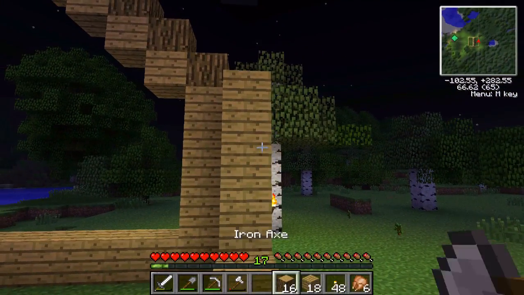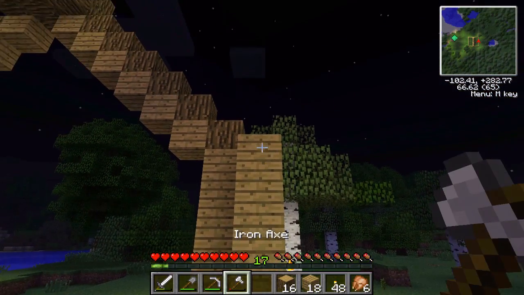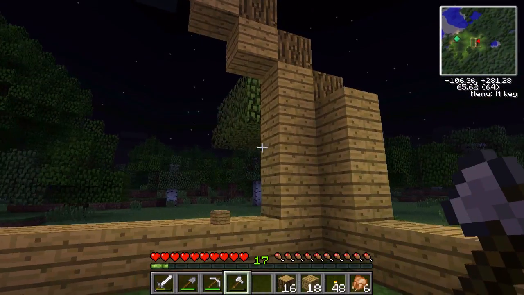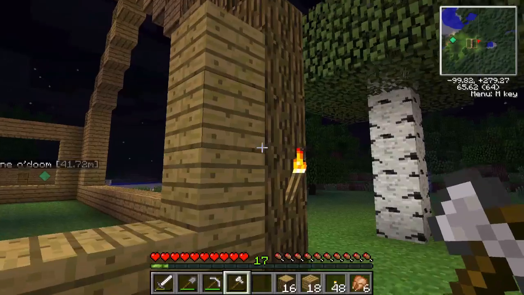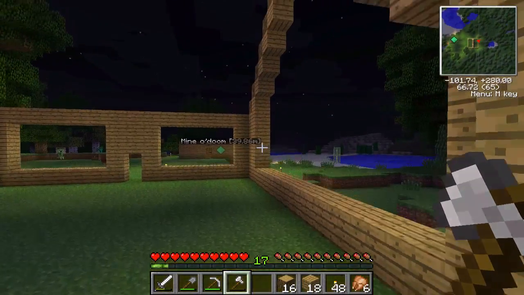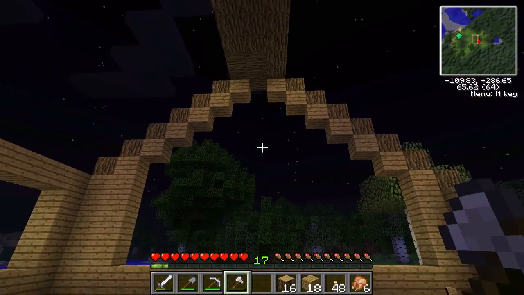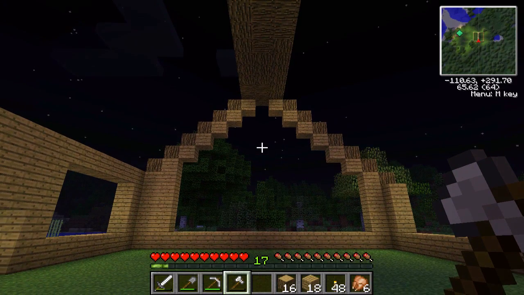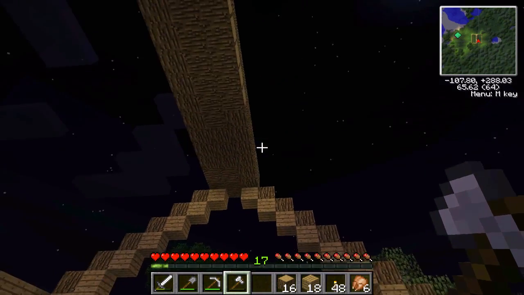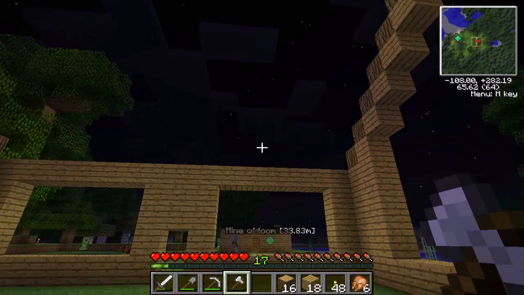Although I don't want that. I don't understand how I've done this. Oh, I do. There we go. Doesn't make any sense to me. How many is this? Four high. It's gotta be the same height. I'm really confused right now. That is even, isn't it? That is not even. What the fuck have I done? That side looks even. What the fuck have I done here?